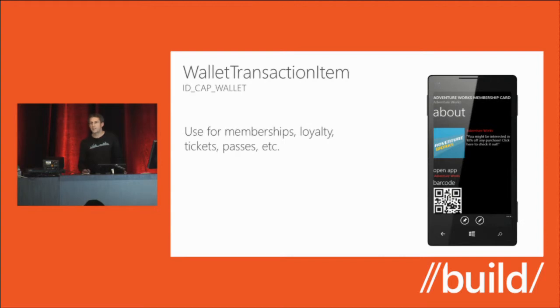Wallet transaction item is the most flexible object type that we have, and it basically is used for membership, loyalty cards, boarding passes, tickets, that sort of thing. As far as redemption goes, in non-NFC markets, you can use optical codes, whether that's a QR code or an MS tag or a barcode. It's often useful just to have some sort of text-based ID as well. So if you're an airline and you want to have your frequent flyer card in there, you can just expose the frequent flyer number for really quick reference, for example.